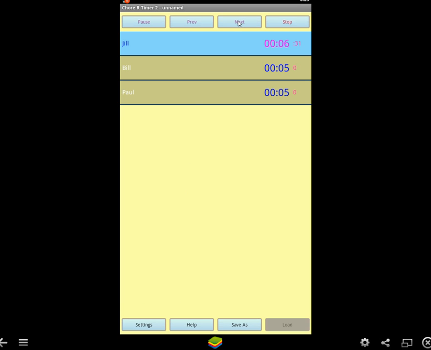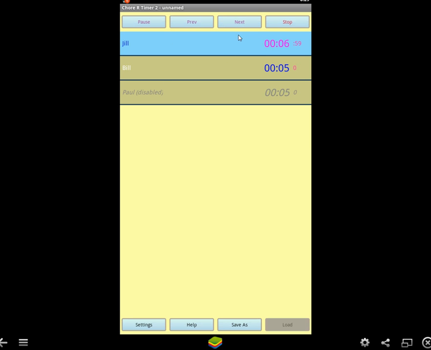You can skip quickly through to the next player for whatever reason, like you can go down here to click the next one, make the next one active. You can also go backwards. You can pause where you are, you can continue, and you can do that also by clicking on the actual cell itself. You can also say, well, let's say Paul has gone home, you can disable him, and you'll see now we just cycle between the 2 remaining.